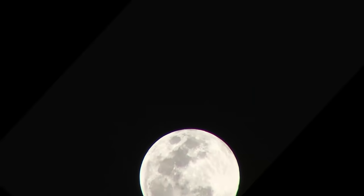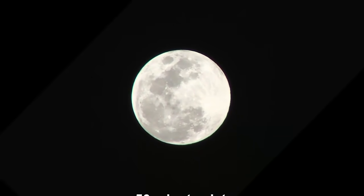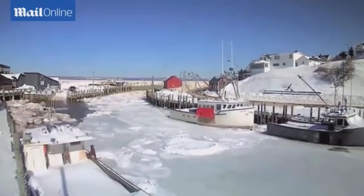The moon rises and sets about 50 minutes later too, because the Earth has to catch up with its orbiting moon. You can even test this by timing the moon rise or moon set from one day to the next. Or check out some tide charts to see if the tides obey this rule too.